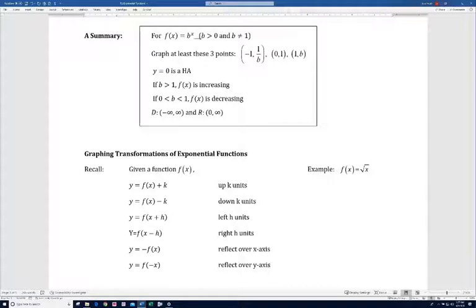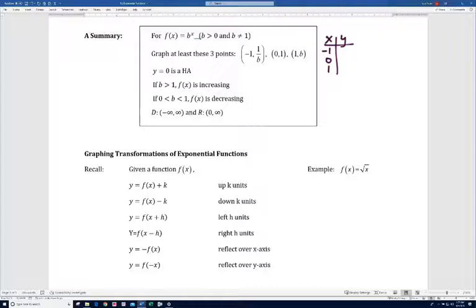So if you have a function f of x equals b to the x power, again, we call this an exponential function. The base has to be positive, greater than 0, and it can't be 1. And when we graph these, we just discussed how we're going to use these 3 x values. Basically, we're using the y-intercept, and we're choosing a point on each side right next to the y-intercept. So you'll always start the same when you graph an exponential function that's in this basic form. And we'll choose x to be -1, 0, and 1.